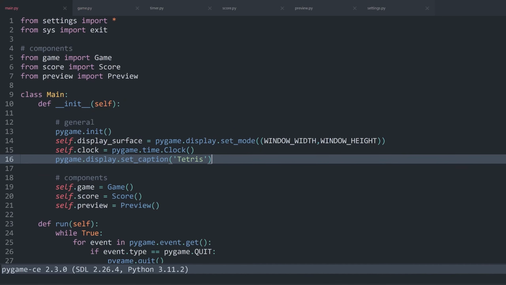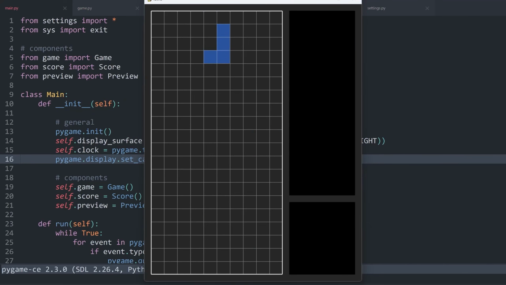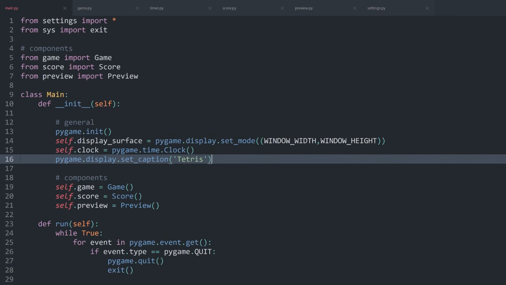And now, inside of main.py, we have to wait for a second. And there we go. Now the piece is not going to go any further down. Although we can still move it left and right, which looks a bit funny, but at the very least, we have a really good start. So with that, we have some basic collisions. Next up, we can work on the collision between pieces.